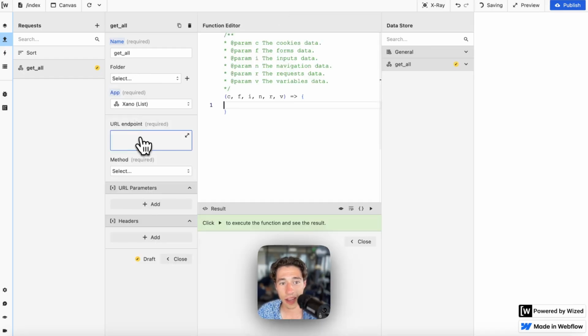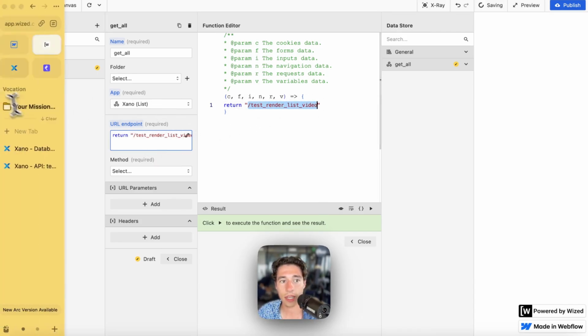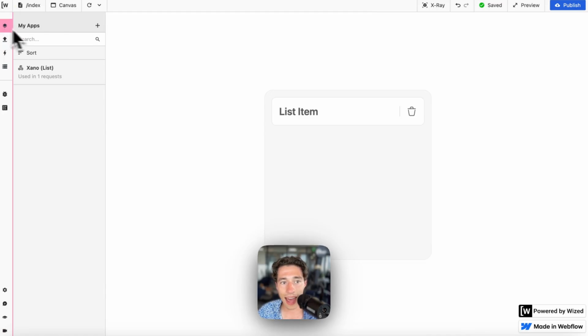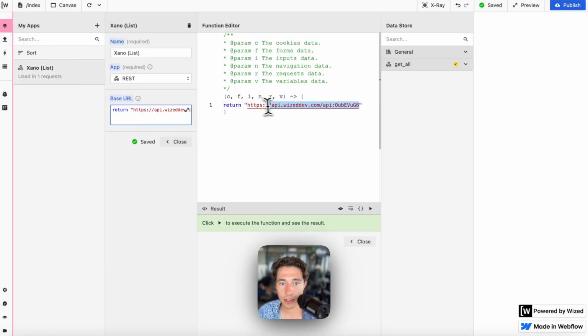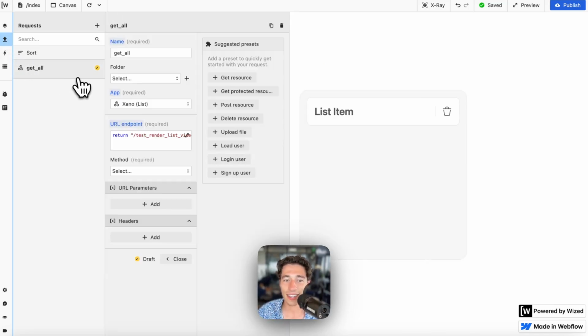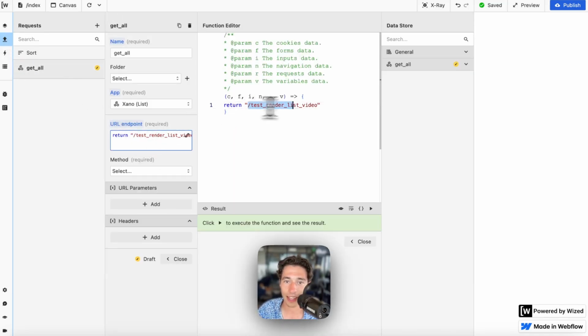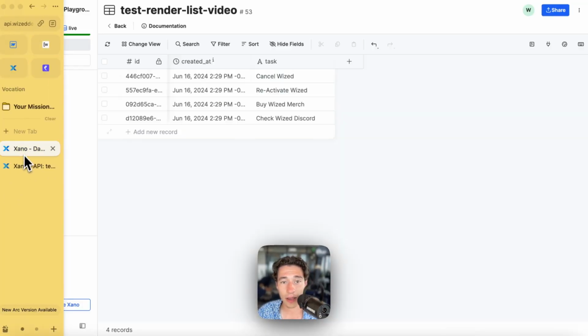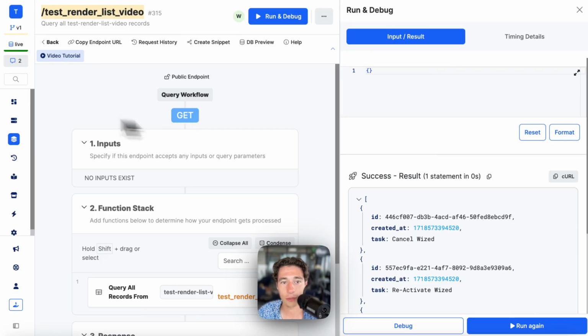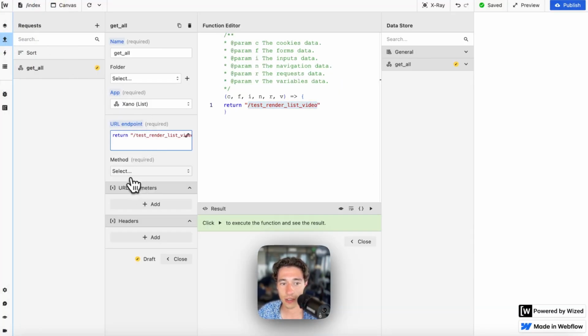And let's go to the Xano app. And in the return section here, I'm adding quotes again. And I'm only adding the path, meaning in the app, I have the first part, and this is like the main URL basically for this API group. And then in the second part I have get all records and so on. This is how I get the full endpoint. They have a modular way of structuring the URLs. And let's go back to Xano. And this is a get endpoint, as we can see here. So let's change this to get.